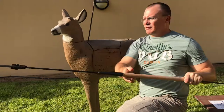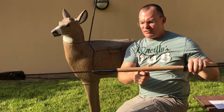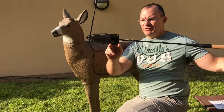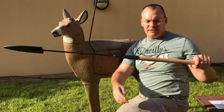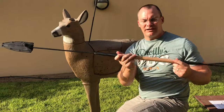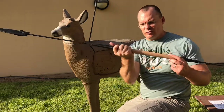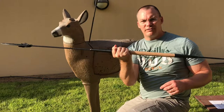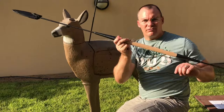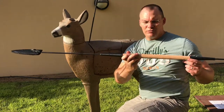is a couple of people online, YouTube, whatever, said, oh, you gotta throw the spear right at the balance point. So I know that the sheath on here is gonna make a little bit of a difference with the balance. But I definitely felt more in control if I held a little bit towards the back. And someone else said, you know, hold a spear with a good grip of your fist. That doesn't seem to work for me at all. I hold it pretty light, maybe with three fingers sort of thing. And it works pretty well.